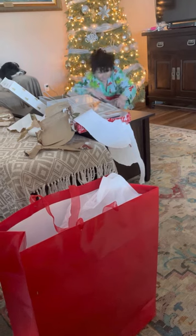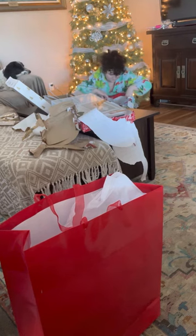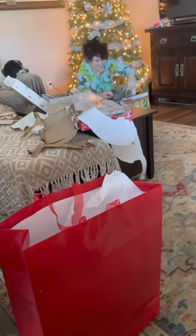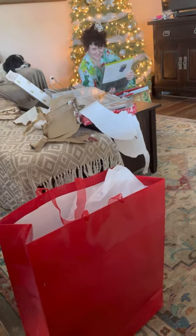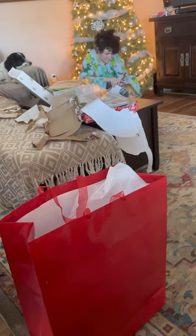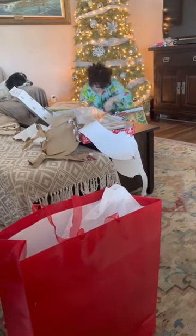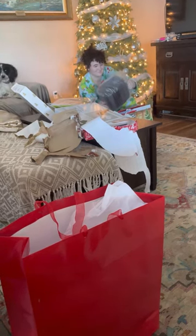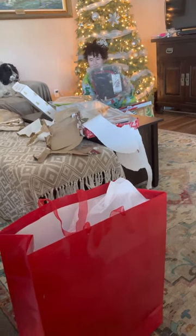What is it? What? It's an easy press mat. Yeah. What's a case? This? It's a case to carry an easy press in. It's pretty cool.